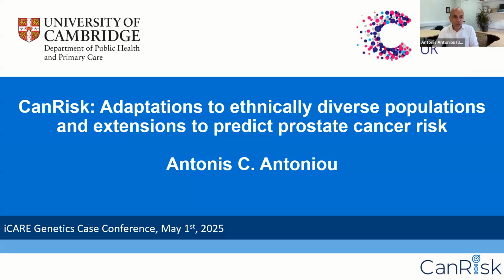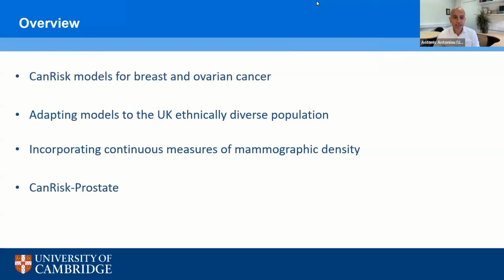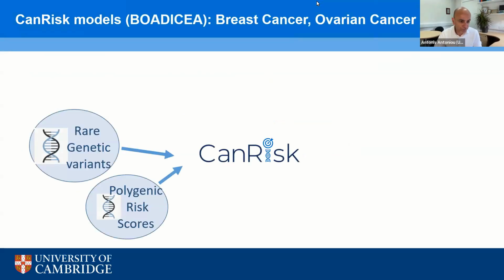Great. Thank you, Toya. So I think I spoke to this forum maybe a couple of years ago. So what I thought I would do, rather than describing CanRisk from scratch again, is focus on some of the most recent developments that took place over the last couple of years. So primarily the adaptation of the models to ethnically diverse populations, incorporating continuous measures of mammographic density, and the forthcoming prostate cancer tool.